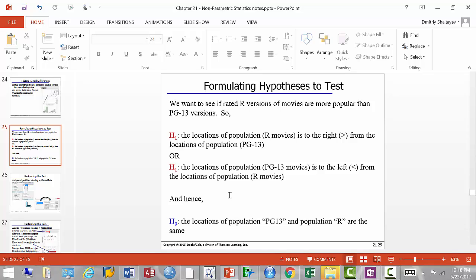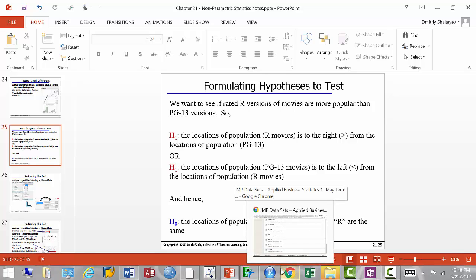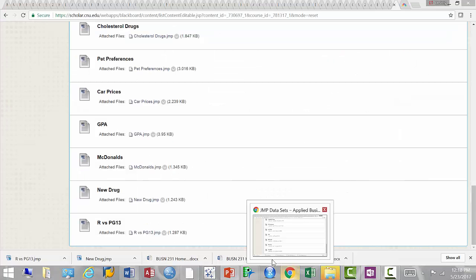Christian? Question for column 3: the formula you put in is PG-13 minus R, and it gave you the negative values. I thought R minus PG-13, and that gave you positive values, right? Yeah, it doesn't matter, because it will just flip. If it's a non-normal shape one way, and you flip it around, it's still a non-normal shape. So it doesn't really matter whether you test the first minus the second or the second minus the first. If it's non-normal, it will show up either way. So however you construct the differences when you test them for normality will not have any effect on the results of the test.